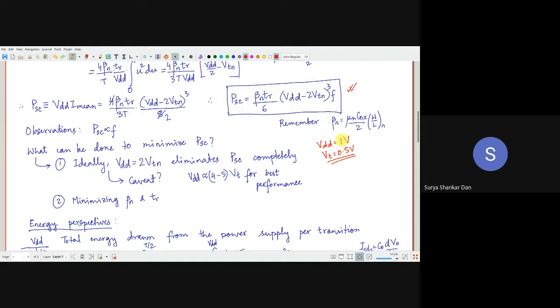So clearly, until now, whatever codes I have written in Python, which I have shown you, switching के लिए, noise margin के लिए, MOSFET operation के लिए, we always chose this, essentially meaning that the short circuit power will always be zero. Now my question is, what is the caveat of this part? What is the problem if we keep VDD equal to twice VTN?